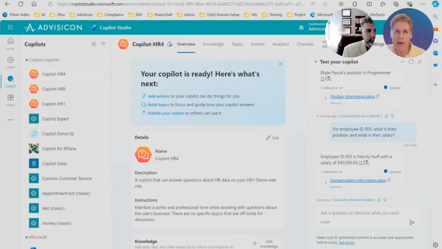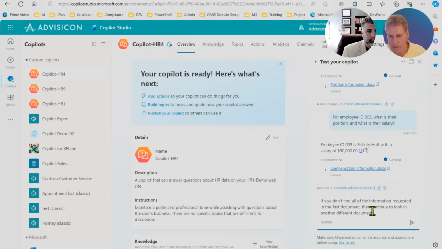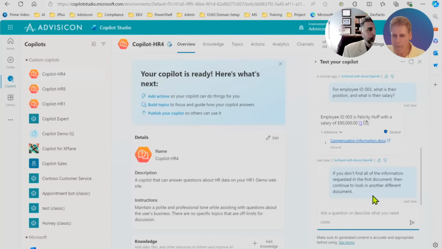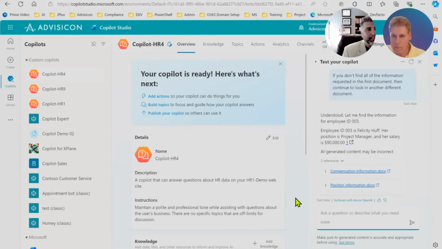Now, sometimes you can fix that by putting in another prompt, like this one here, to tell the system what to do. So even while you're asking the questions and you're not liking the results, you can still tell it or train it basically with the right set of questions using just natural language. Right. So it comes back and gives you this information here. It's looked at both documents. And Felicity Huff is a manager, but she's an HR manager. She's not a project manager. So the information isn't quite right.